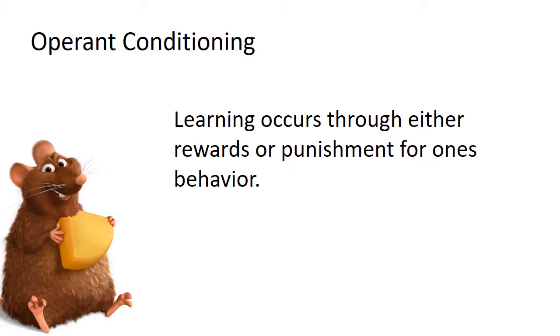So with operant conditioning, learning occurs through either reward or punishment for one's behavior. If you think back to your childhood and the interactions you had with your mom or dad, or even your grandparents. For example, with me, although both lived in Mississippi, I had two very different sets of grandparents. One lived on a farm in the middle of nowhere, and the other lived on the coast. Visiting one meant working on the farm with no entertainment after dark, while the other meant taking the yacht to dinner at the yacht club, along with plenty of fun and excitement.